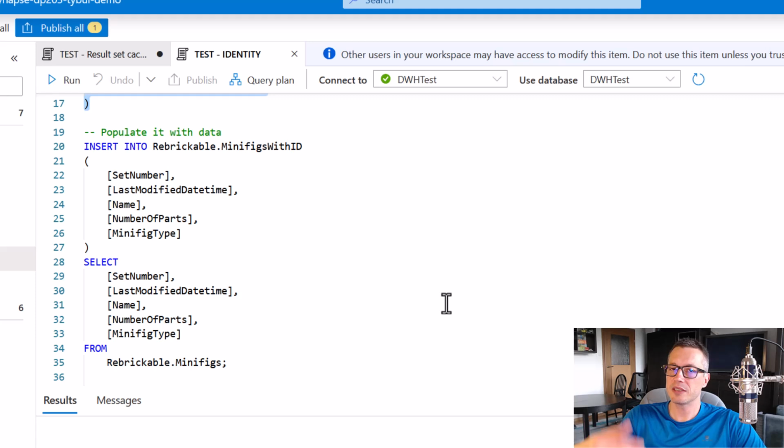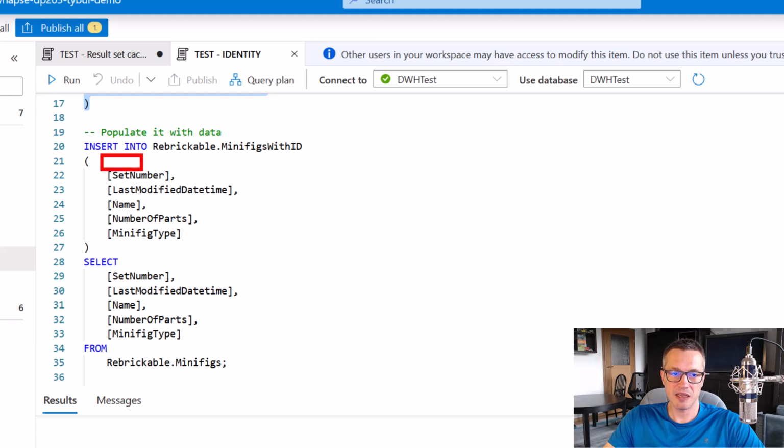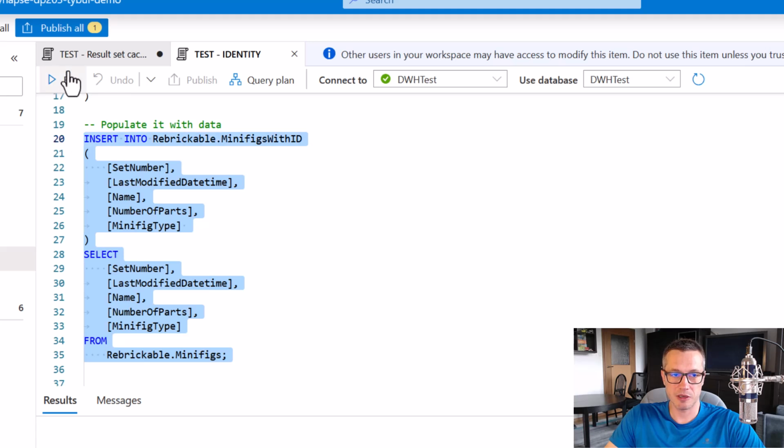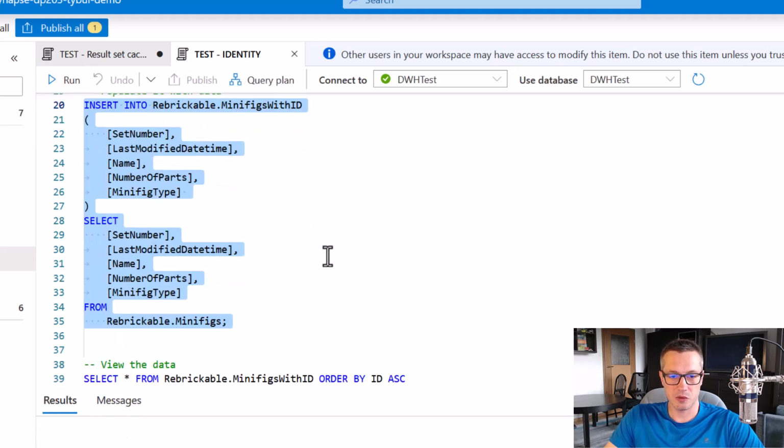And then let's just insert some rows into this table. Please note that I'm taking the data from our existing minifigs table, but I'm not providing any value for this ID column, because that's why we used the identity property to automatically generate those values. So let me run this. It took 2 seconds.